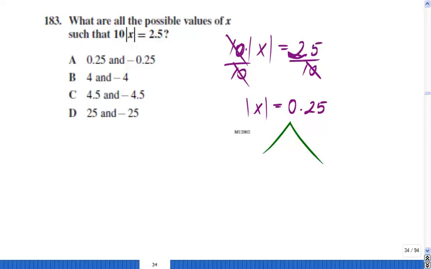And now, as usual, you will have two equations here. Just remove the brackets. Take these brackets away. I have x equals. One of them will be exactly the same like the previous one without the brackets, equals 0.25. The other one will be the same, except the number on the right will have a different sign. Okay? And these are your two solutions. You're looking here at the answers, 0.25 and negative 0.25. This is the answer, A, and you got it.